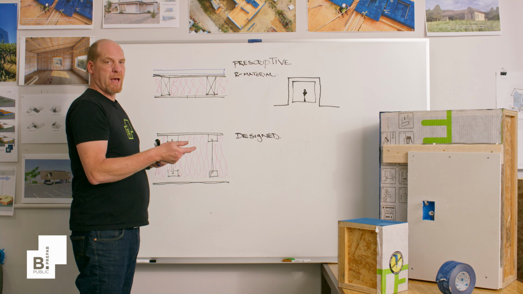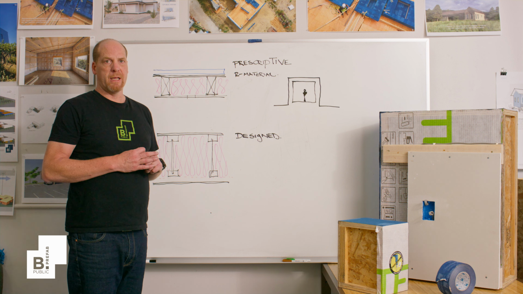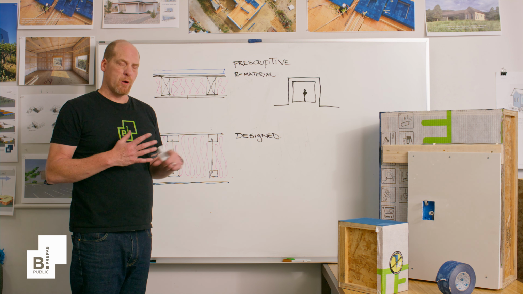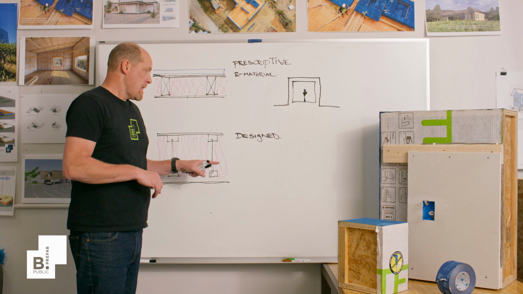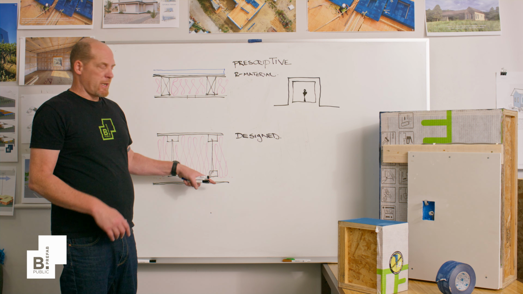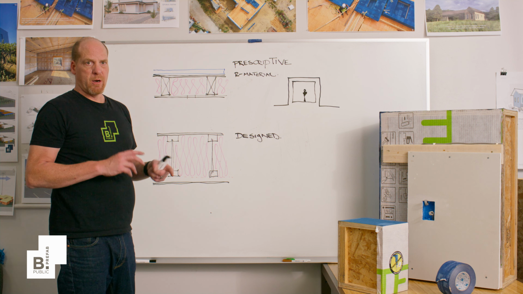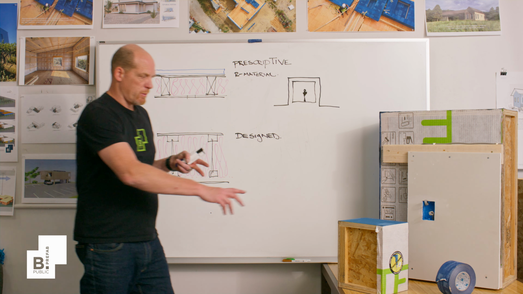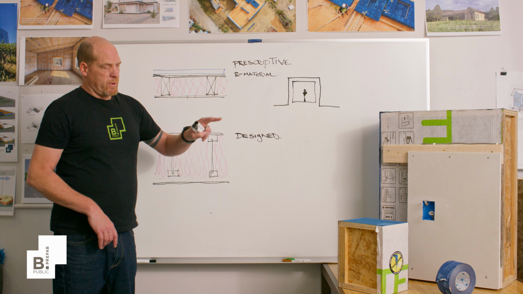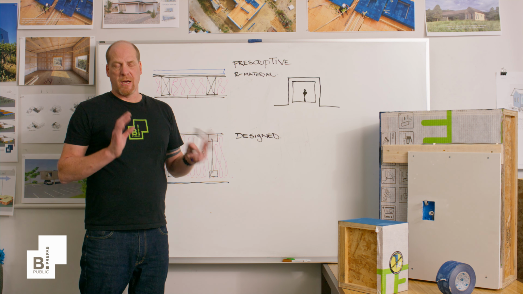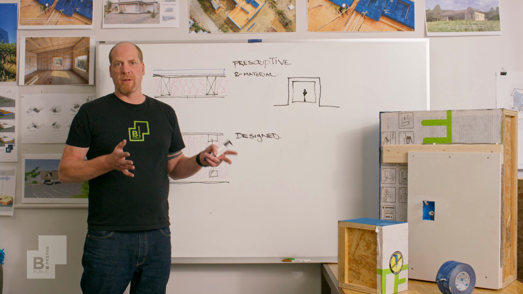And so all the R values that B.Public publishes and puts out in our literature, and what we use for actual performance, are modeled R values using the Passive House Planning Package, which is such a great tool for really understanding the impacts of R value in framing and wall assembly design. So for all of our assemblies, like our R52 wall assembly, or our R35 assembly, which would be this assembly here, when we list those R values, that's the true whole wall R value or performance.